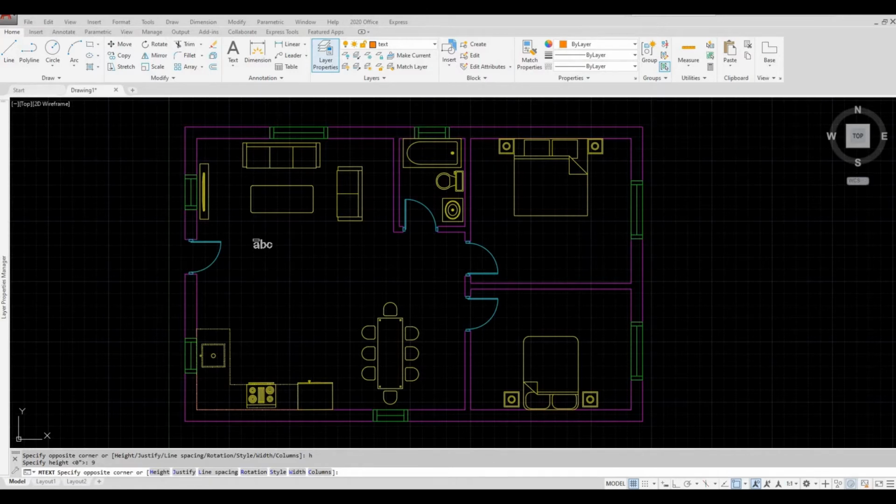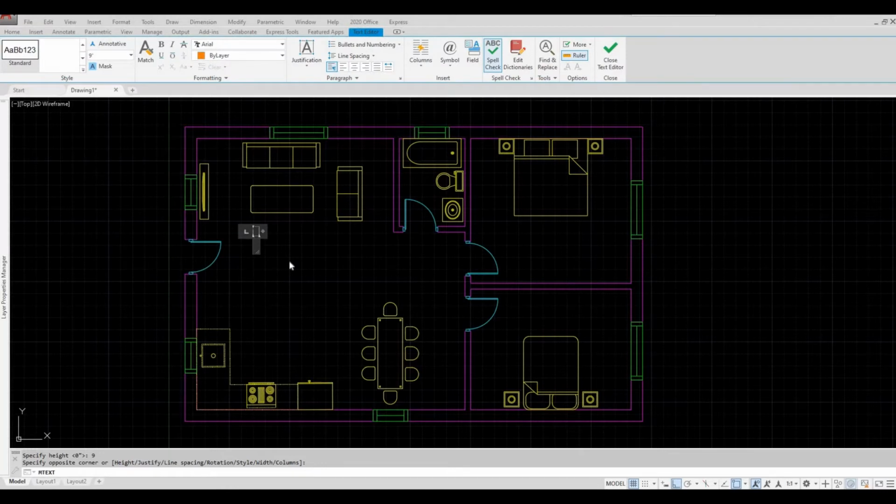And then now, let's click it again. And we could put the name. So this one will be living area.